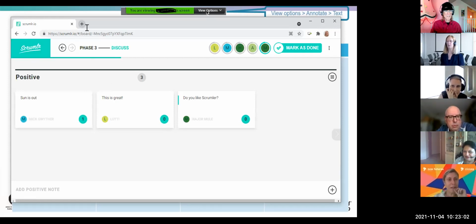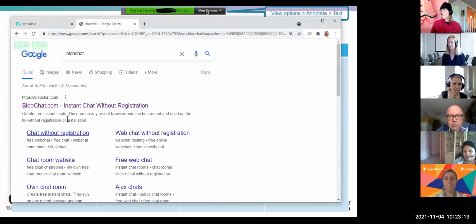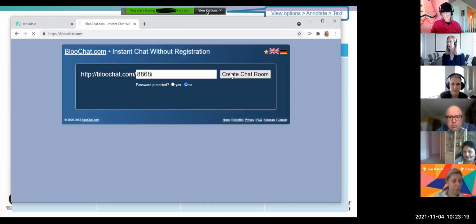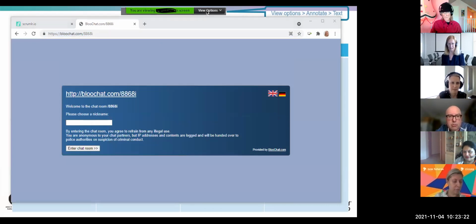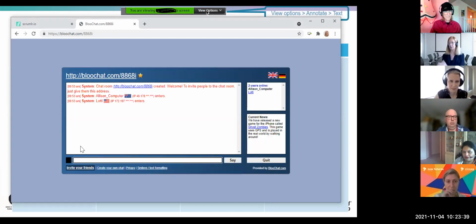Might just show you quickly another mobile friendly use. Padlet, Michael's talked about in the chat. There's another one. It's nowhere near as nice looking as this, but it's called Blau Chat. As I said, it's really good because you can do it on mobile phones. I use it if you've got a large group of people and you want to get their interaction. Usually if I'm presenting to a large group, I use this, and it's basically a chat room. When you click on, you put your details in there. It's like the old-fashioned chat rooms, if you ever remember them. So again, mobile friendly.